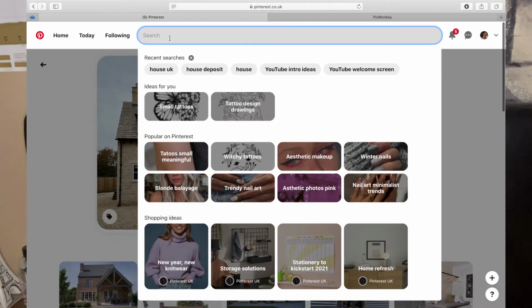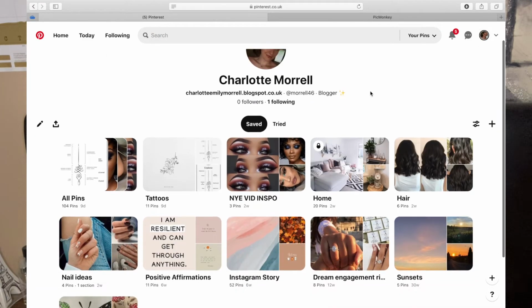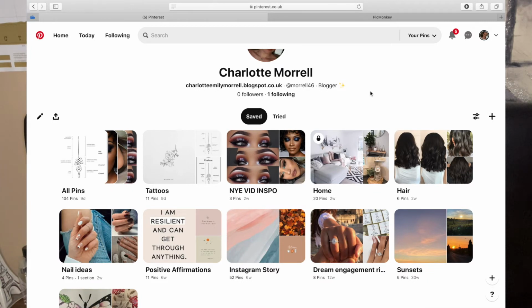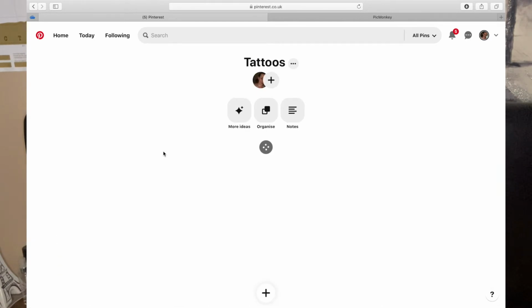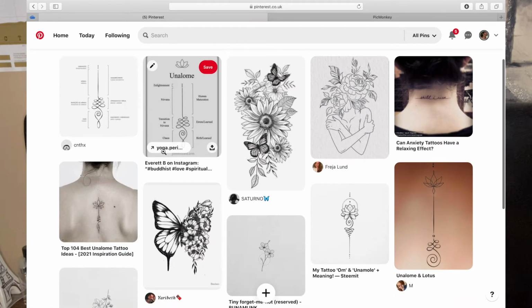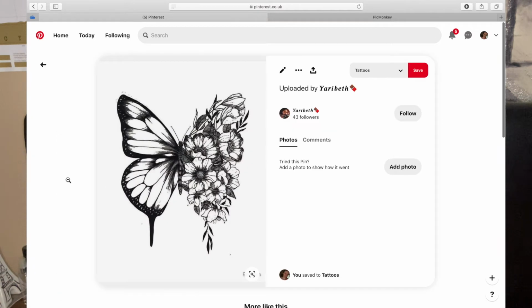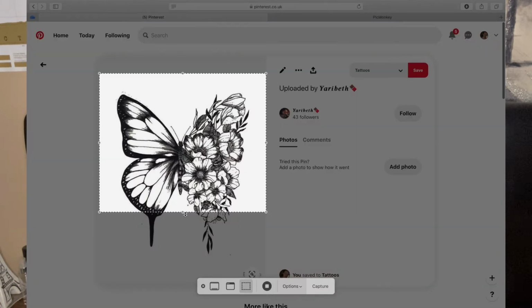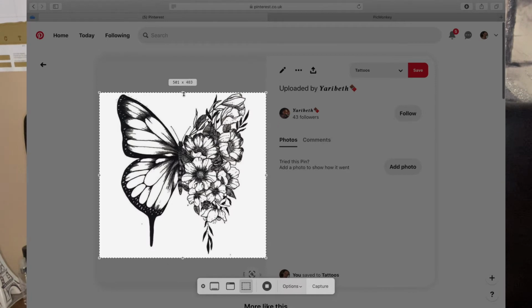So the next thing that I really want to do for next year is I really want to get some tattoos and get my first tattoos. I know what I want, I've inquired, but obviously we're going into tier 4, it's not going to be as easy as just going to get the tattoos that I want. So I have got a Pinterest board of tattoos that I want to go and get. So I'm just going to pin a couple of those tattoos, just take screenshots again. These are not the exact things that I want to get, they're just along that kind of line.